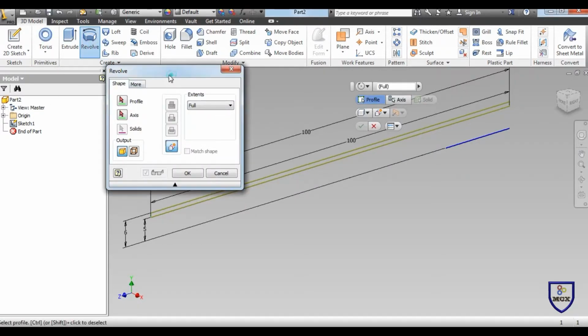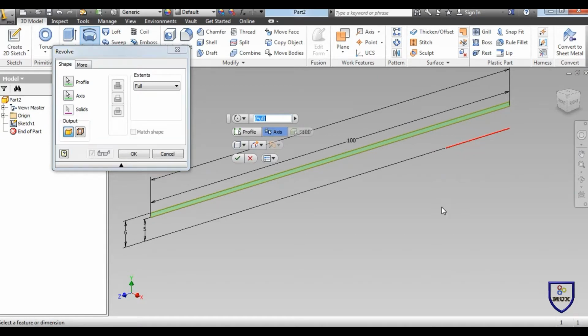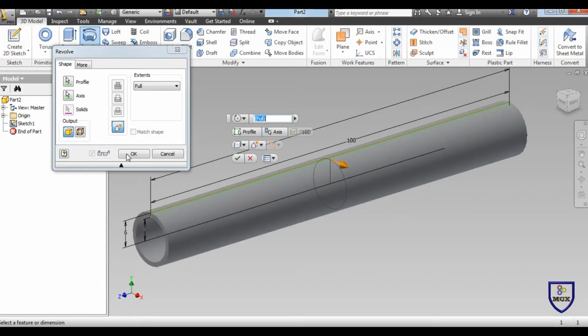I told you before that two parameters are very important: one is a closed profile and the other is the axis. So first I will select the closed profile. Okay, so this is my closed profile and this is the axis. So this becomes a pipe which is only 100 mm in length.